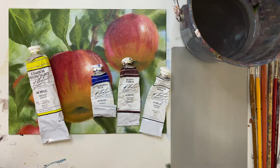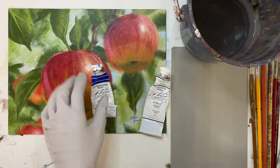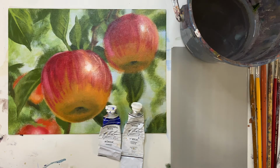So I'm going to remove the red and the brown. We won't need them for this demo. In fact, we probably won't need the yellow either, but I'll just keep that handy just in case. And I'm going to be using the blue and the white to create the blue sky back in here.